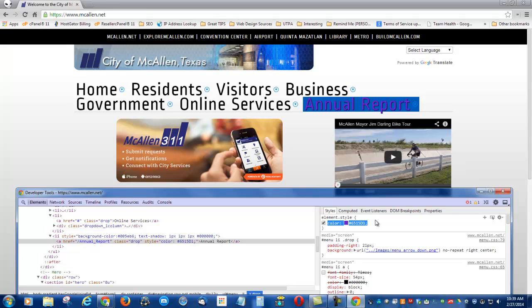The way you do that is you select the specific tag and then you copy, and then you go back to your specific style sheet that is modifying it, and you add it. I'm going to be showing you in another video how to modify specific style sheets in two of the most popular content management systems, which are WordPress and Joomla.